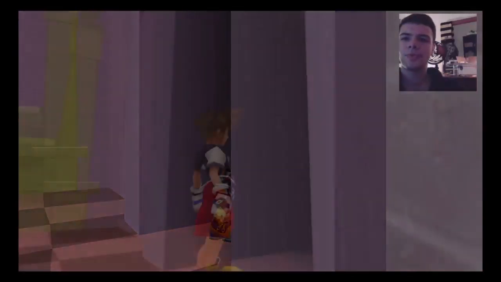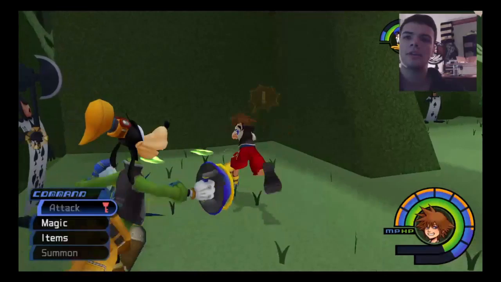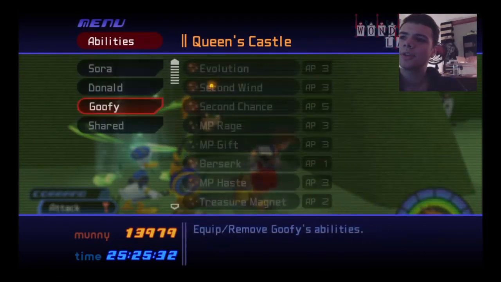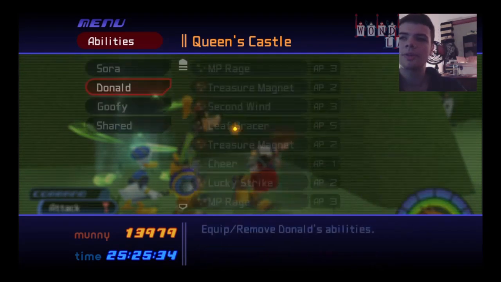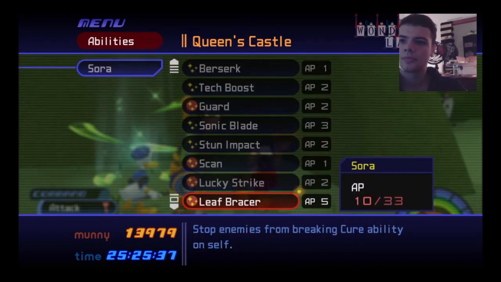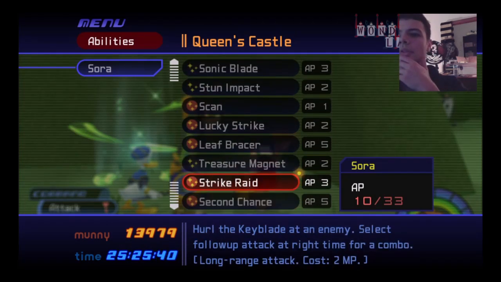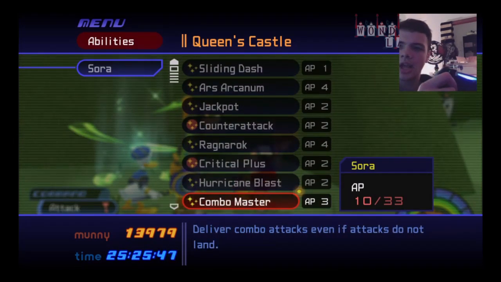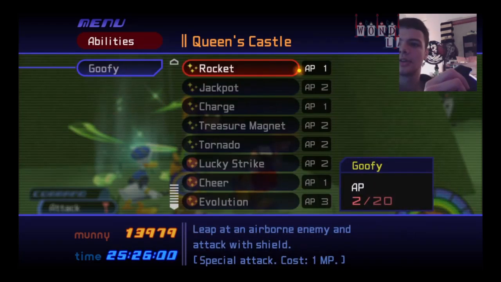disappointment. Alright, so as nice as it is to get Bambi's MP, I feel like I'm actually not able to use strike rate. What is it? Hurtly Keyblade on enemies, select follow-up attack, cost 2 MP, huh? Alright. Well, I am going to equip Combo Master. Oh yeah, no, Combo Plus is what adds an extra combo on. Combo Master allows you to finish a combo even if you don't connect.